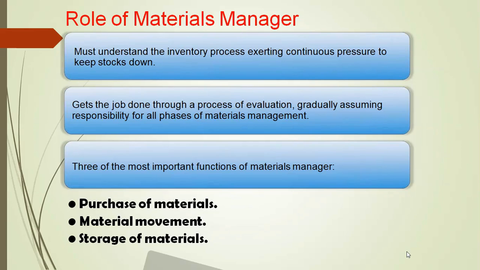The three most important functions of a material manager are purchasing of the materials, asking for proper quotations, comparing them, then finalizing with the help of quality and past performance; material movement, assigning and sending to the sites; and proper storage of the material. In order to have proper utilization and usage, we must store it. So the material manager must understand the inventory process, exerting continuous pressure to keep stock down.